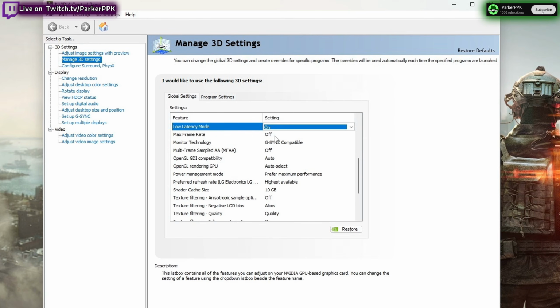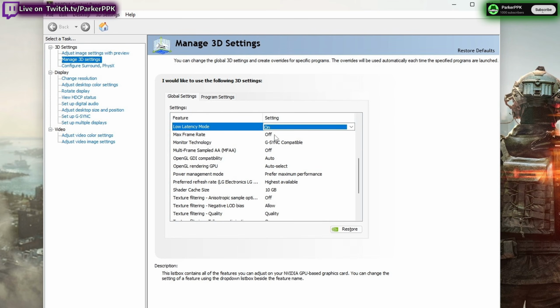Max frame rate. I don't recommend having a max frame rate. This is another one of those things that can be a bit of a personal preference. If you're using G-Sync or FreeSync, some people recommend that you put it at least 1 frame or 5 to 10 frames below your max refresh rate. So my monitor is 240 hertz, so I put it at least at 239 or maybe 5 to 10 below that. If you're at 144 hertz, at least put this at 143. And the point of that is so that you're never crossing the maximum refresh rate of your monitor.